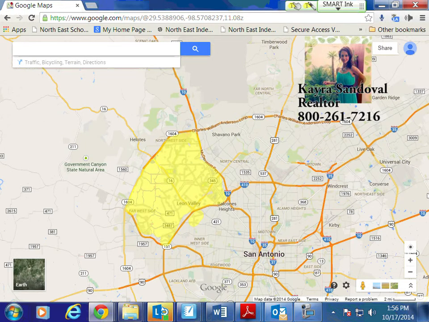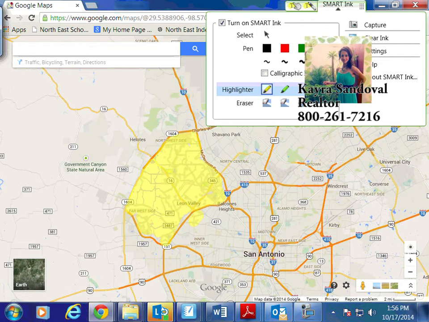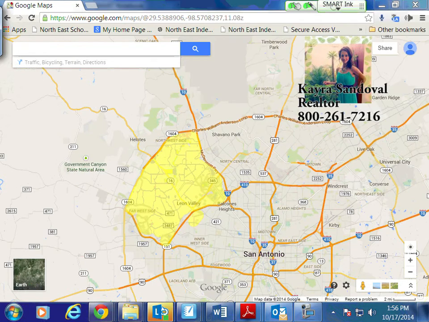Now, this next area I'm going to shade in green also talks about the northwest side of San Antonio, but people refer to this green area as the northwest side, and also they call it the far northwest. When we start going past Pipe Creek and some of these areas over there, they start calling it more by the names of the community, Pipe Creek, and start calling it more like the Bend area or some of the areas over there.